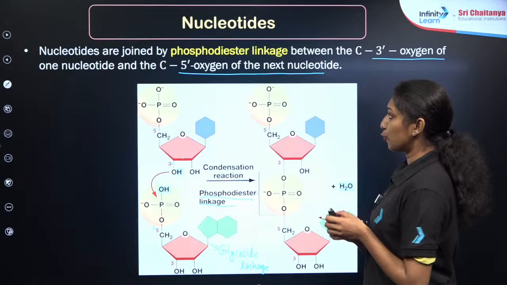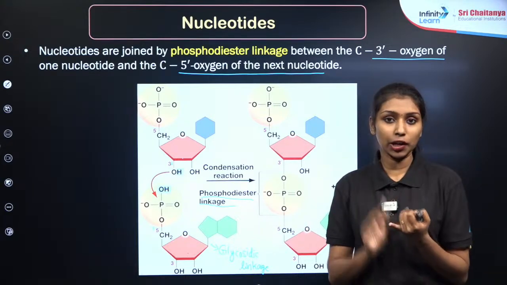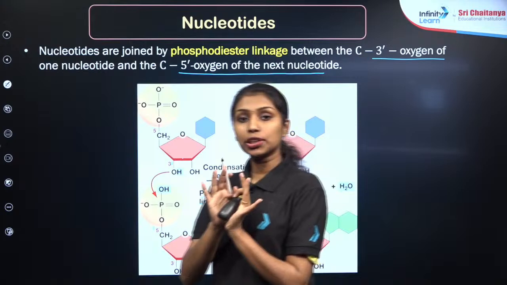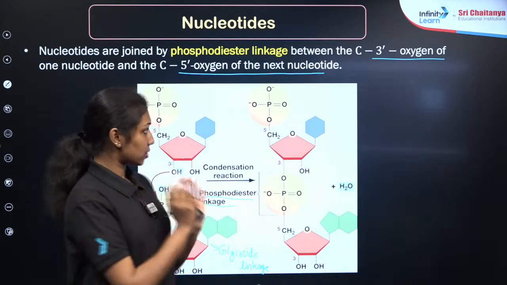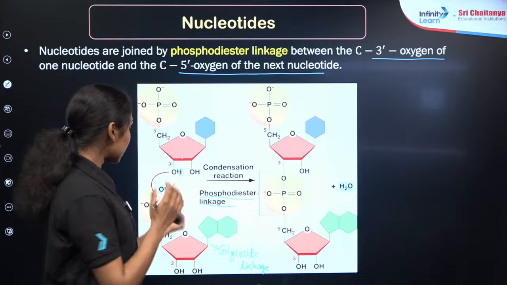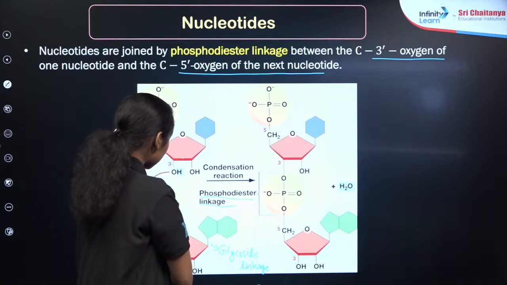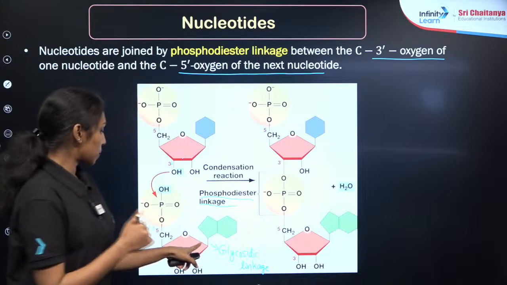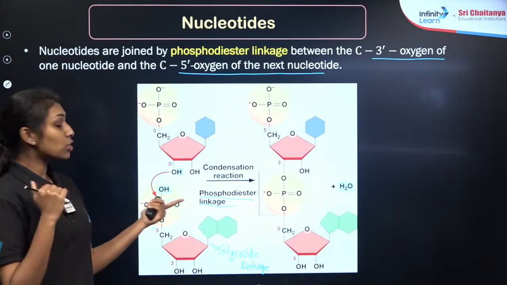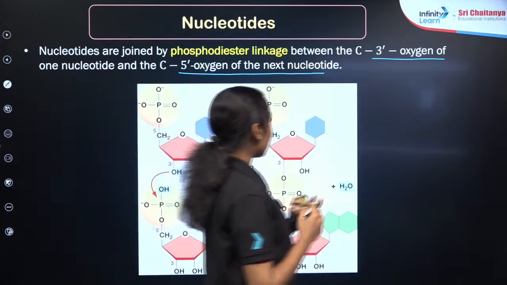Okay, I hope it is clear for everyone. In the case of nucleotides, in a nucleic acid, either RNA or DNA, nucleotides are combined together to form the polynucleotide or nucleic acid chain. So, if they are combined together, there will be 2 linkages present. One is the glycosidic linkage between the nitrogenous base and the sugar, and another one is the phosphodiester linkage between the phosphate group and the sugar moiety, right? Clear?